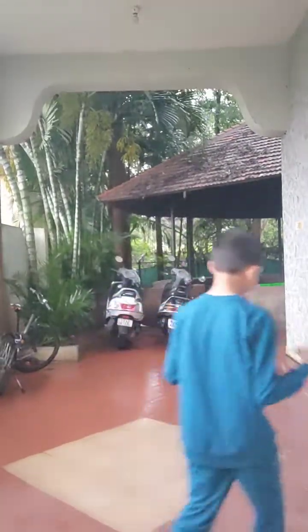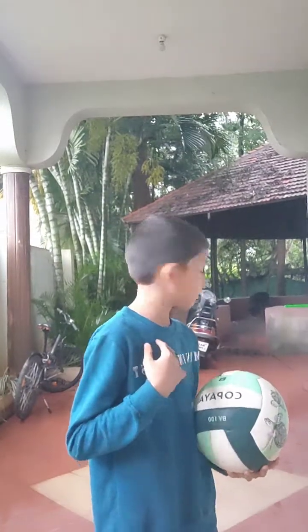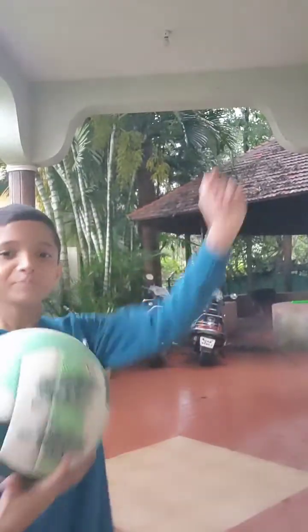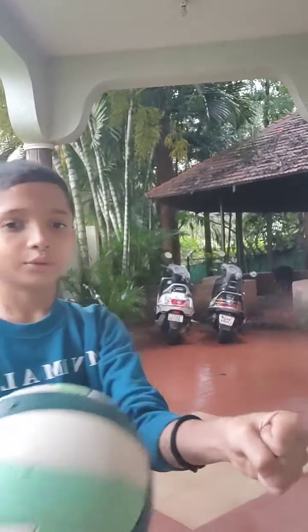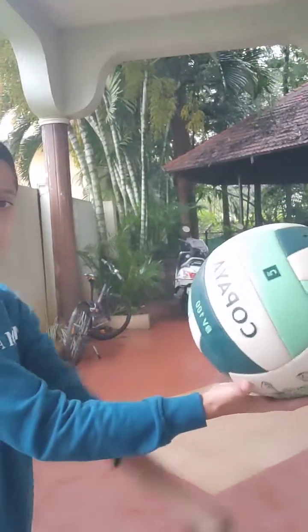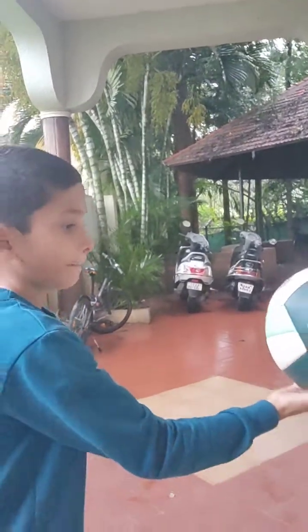Let's go. So guys, let's get started with how to serve. Serving is most important in volleyball. If you guys are interested in how to play volleyball perfectly, I myself am not that perfect in playing volleyball. But yeah. So, hold your hand as a fist. Right fist. You hold the ball like this, bend your body a little, and boom, nothing goes far.